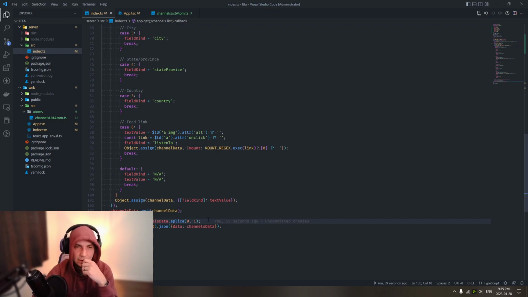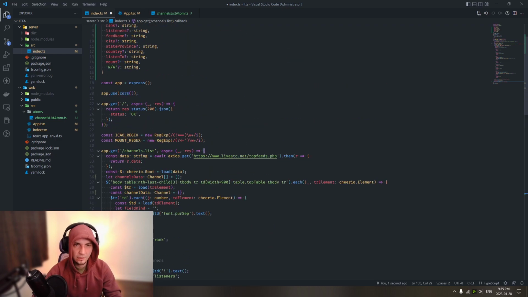It's returning only the first element, which is going to be removed from this array.